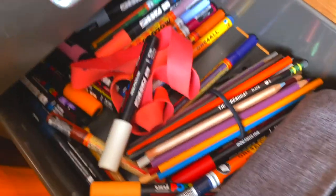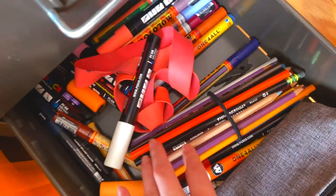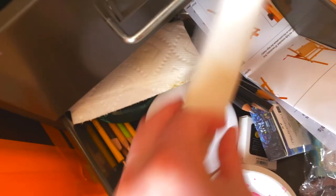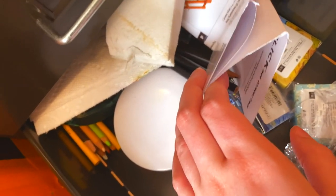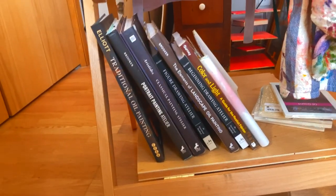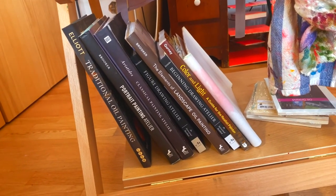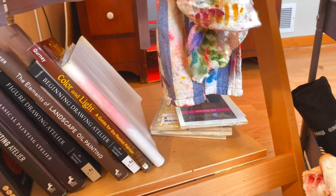Under here it's just some odds and ends - I have a pencil case, a bunch of paint markers, colored pencils, and further down some more pencils. This is what I use to clean off my desk, some more washi tape, a ceramic palette, and the instructions from my easel. Moving down here we have this lower shelf of my easel where I put my favorite painting books - art instructional books. We have some instructional sketchbooks, Juliette Aristides, classical painting, traditional painting methods, technique books, some palette painting paper, and small panels.